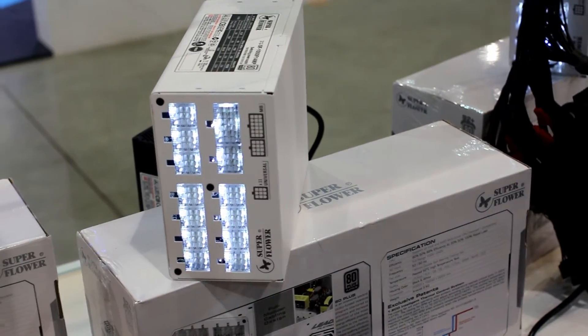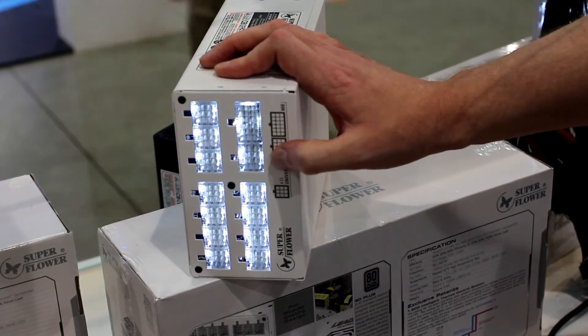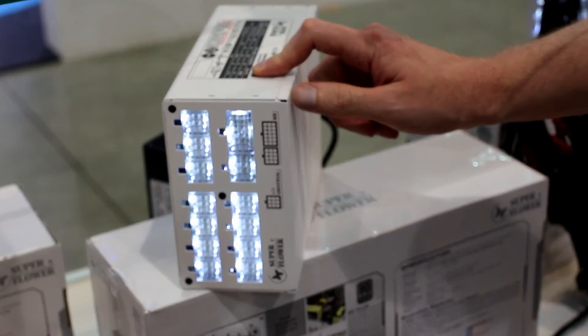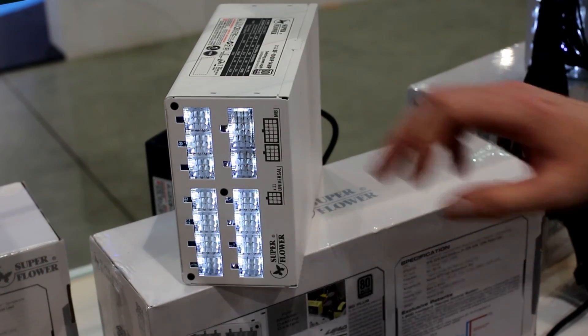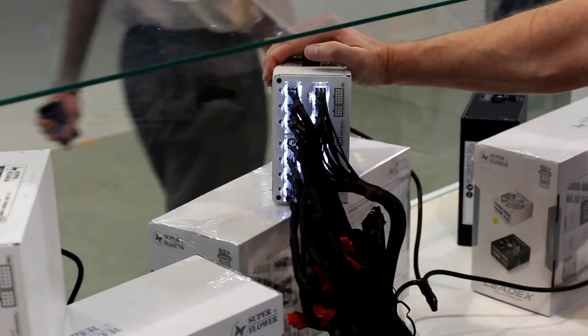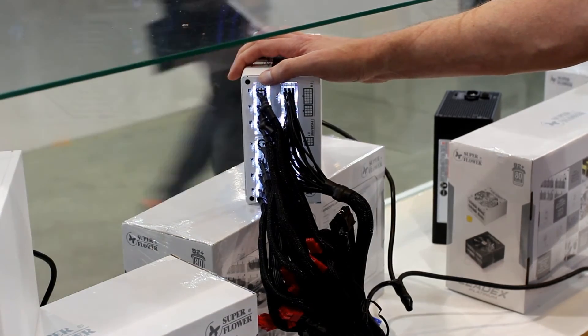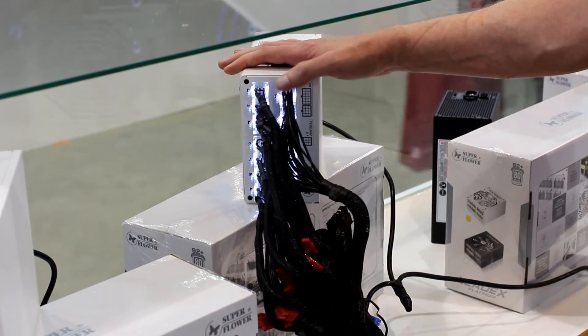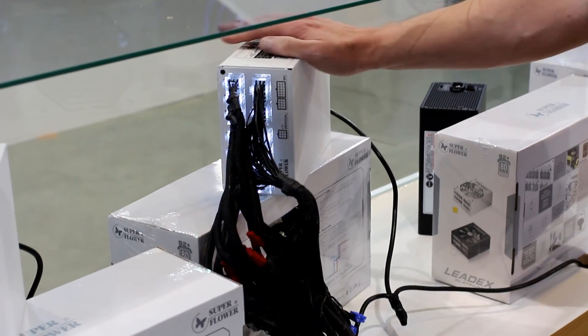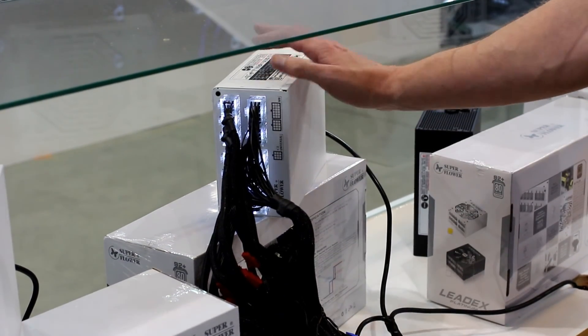So this is the white glow. As you can see, it's quite a strong white glow, but it looks absolutely amazing in a case. I actually have one of these units in my own system at home and it really sets off the system — it's a very unique look. No other manufacturers actually do this. This is technology patented by Superflower, so it's their own. And this is what it looks like with the connectors in — it's a much more subtle glow when it's all connected up, so it's not too bright or too distracting. It just adds a really nice look to the actual system, and it's also available on the black casing models as well.